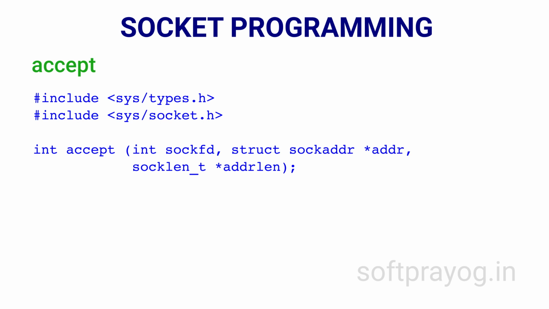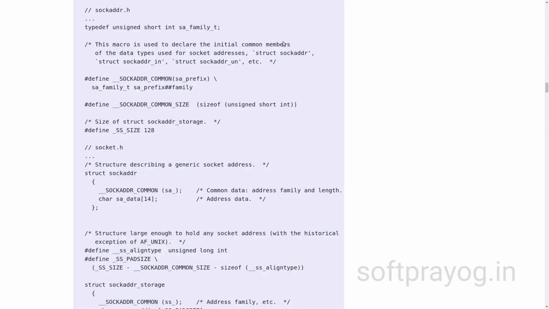It is important to note that the buffer for storing the client socket address has to be provided in the accept call. Just how long should this buffer be? Our server should cater to both IPv4 and IPv6 protocol families, and the buffer provided should be large enough for that. Let's take a quick look at the socket address structures in the header files.